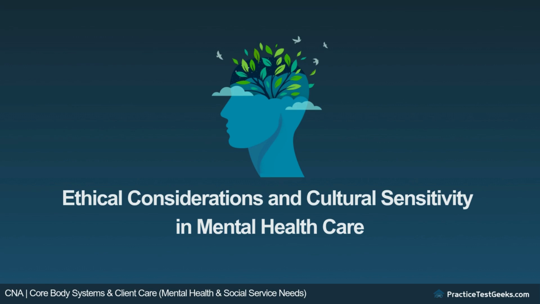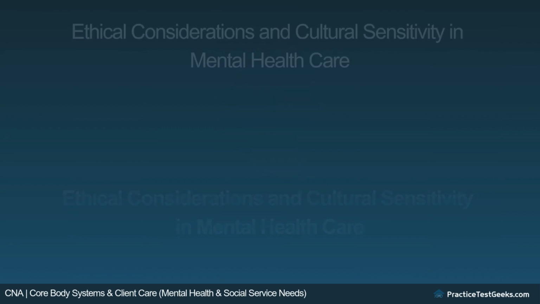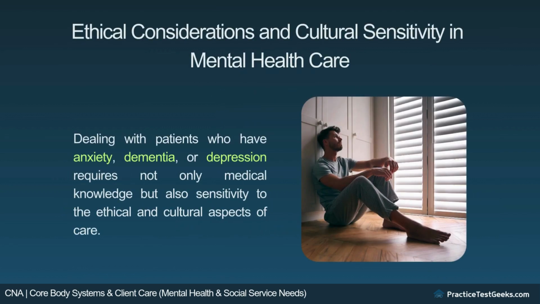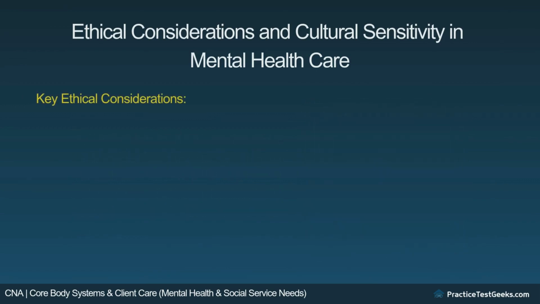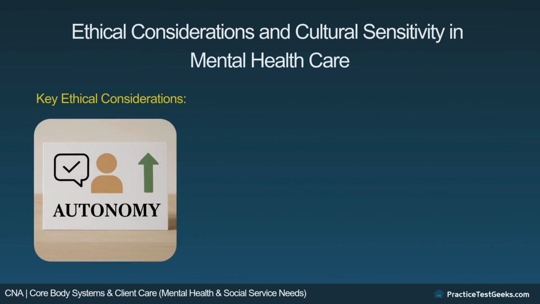Ethical considerations and cultural sensitivity in mental health care. Dealing with patients who have anxiety, dementia, or depression requires not only medical knowledge, but also sensitivity to the ethical and cultural aspects of care. Key ethical considerations. Autonomy. Respect the patient's right to make decisions about their care, even if their choices differ from what healthcare providers would recommend.